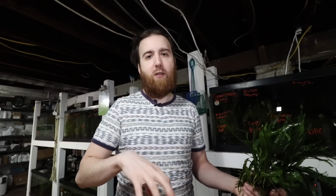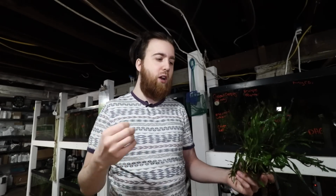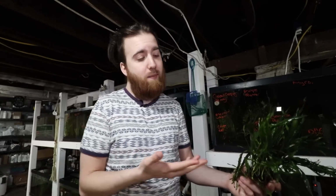So if you ever are curious and you don't know, and maybe nobody's answering you on the forums, ask to take the plant out, wait maybe 5-10 minutes, and see what happens to the leaf. Most of the time, if they completely dry out and start to curl or shrivel up, you'll be able to tell that they're losing significant moisture relatively quickly, and then you know that's not an aquatic plant.